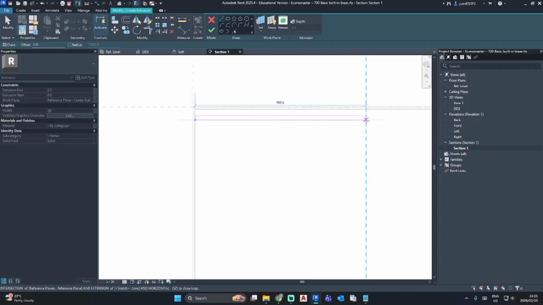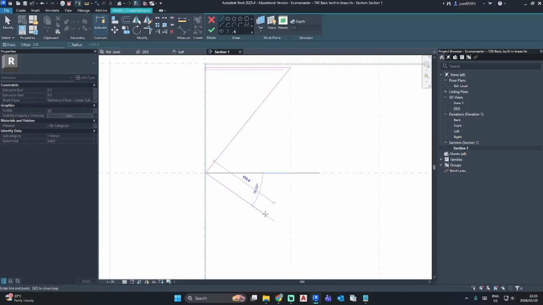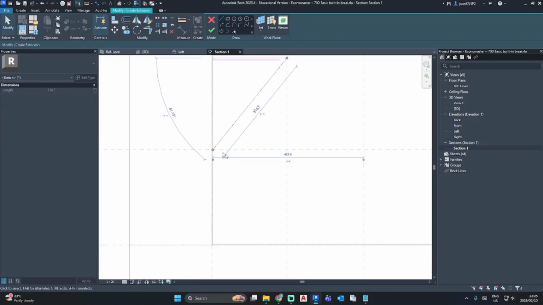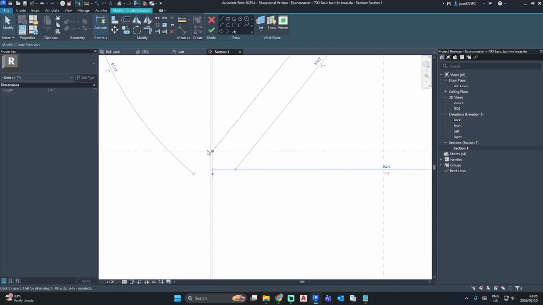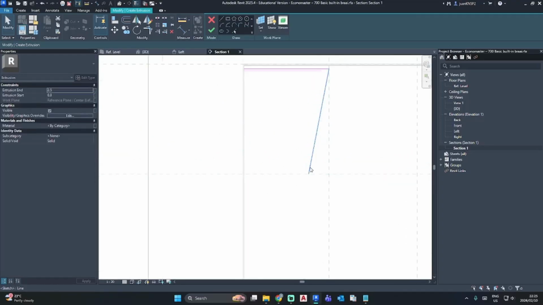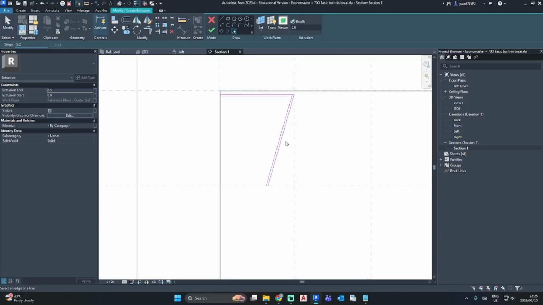Just going to give it 5 mils for some thickness. We know it needs to go there. But I am going to move this up a bit, because if we have a look at the photo, this is not actually touching. Let's put it there. 5 offset.